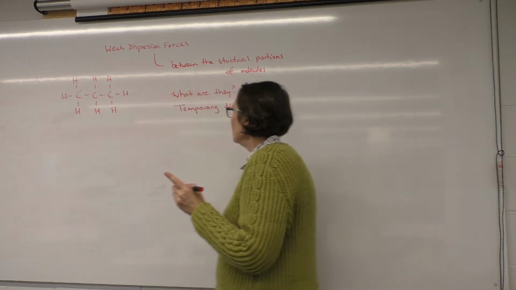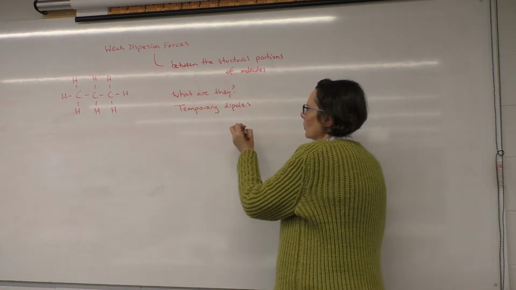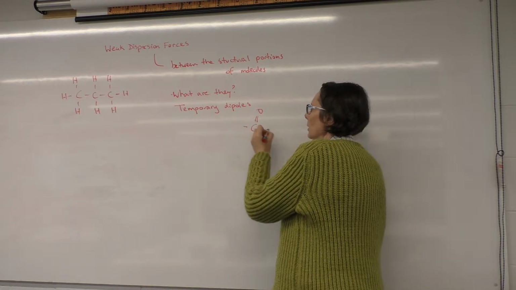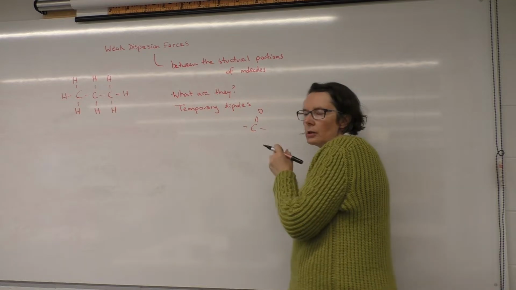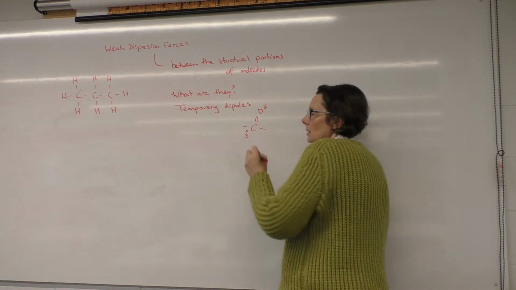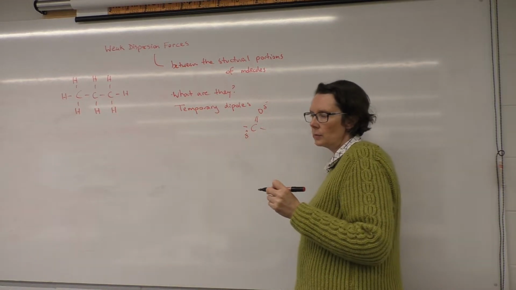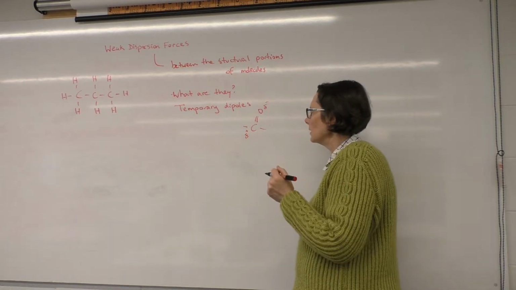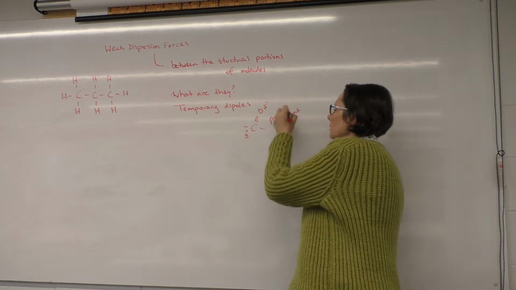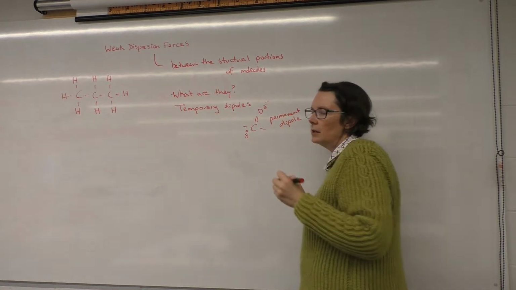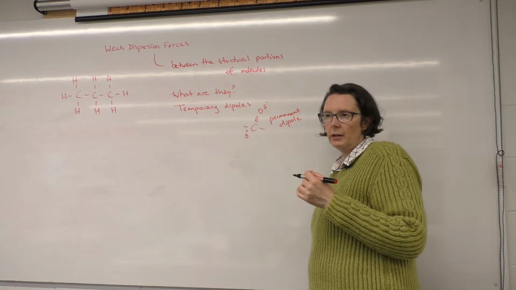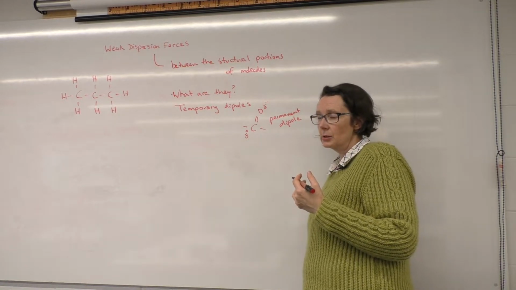We know that a dipole happens when we've got a small amount of charge present. For example, with our carbonyl group, the oxygen is more electronegative than the carbon, and so it ends up with a greater share of the electrons from the bond than the carbon does. So this is a permanent dipole, because that uneven sharing of the electrons happens all the time. A temporary dipole occurs when we've got uneven sharing of electrons that happens momentarily.